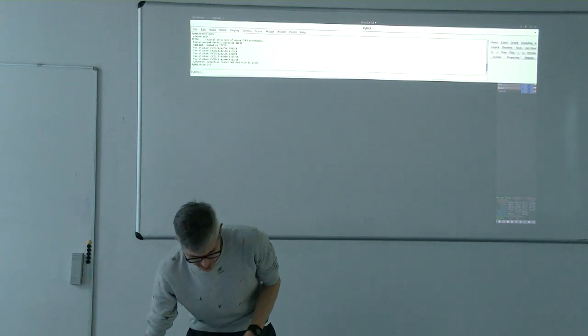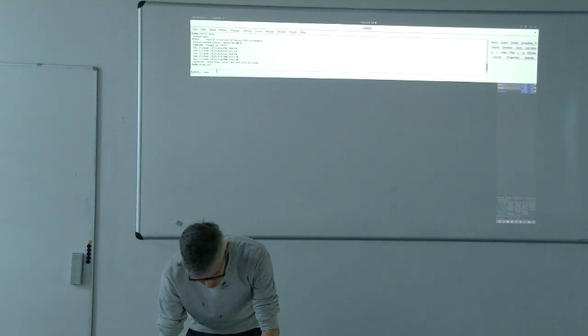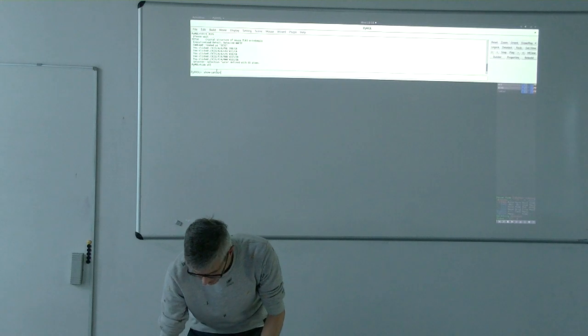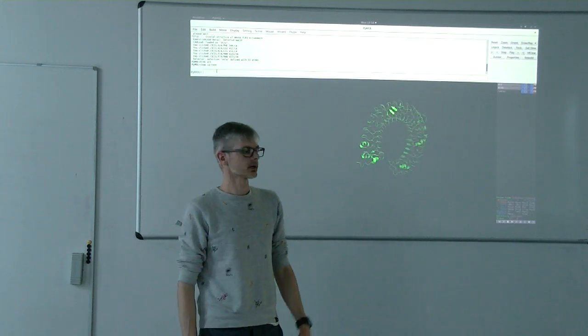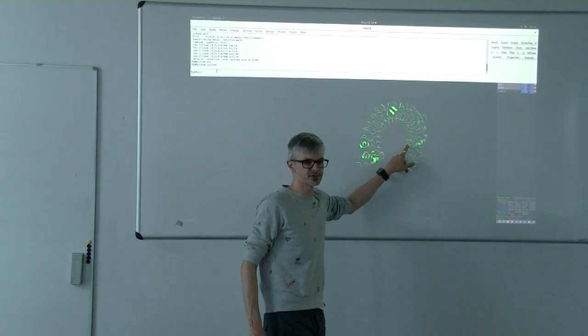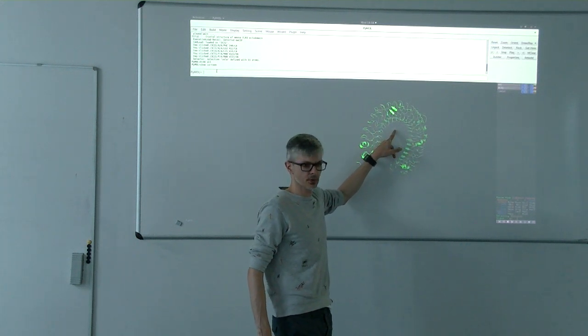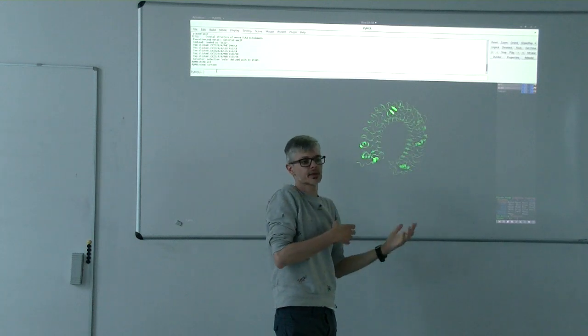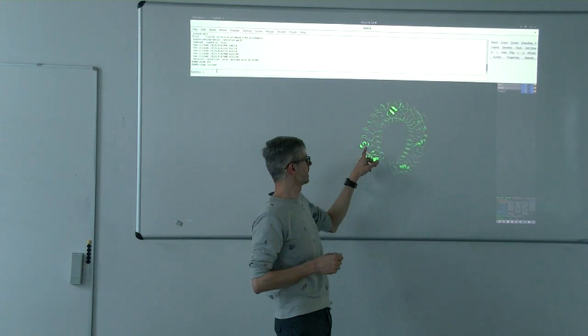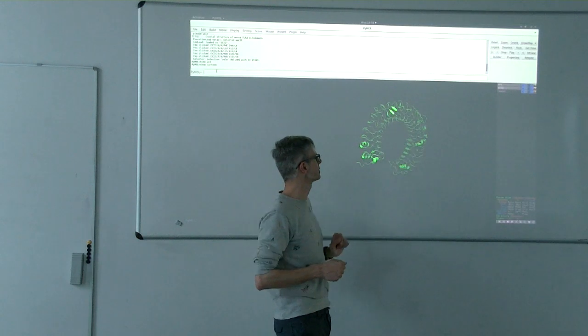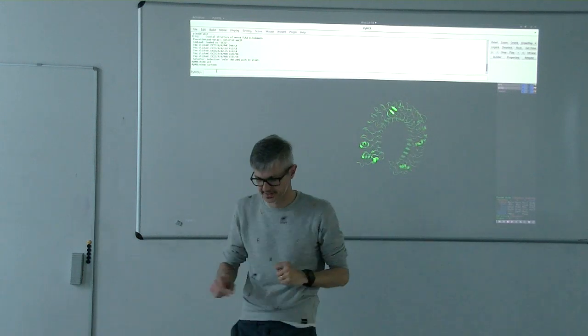Then I can type show cartoon, and there it is again. Cartoon is only for the protein now. So the other molecules, I don't see them anymore, because you can only visualize them as sticks or spheres or something like that. But the cartoon is for the protein structure in this case.